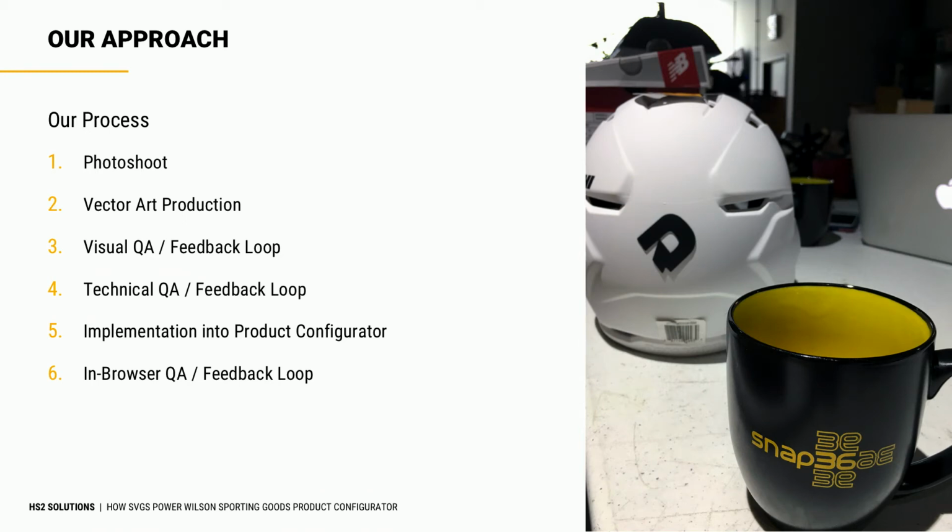The visual QA and feedback, the technical QA feedback from that vector art. Finally implementing into the product configurator to make sure all the code works and getting it in the browser as fast as possible. Get in the browser fast. QA fast, and that was it.